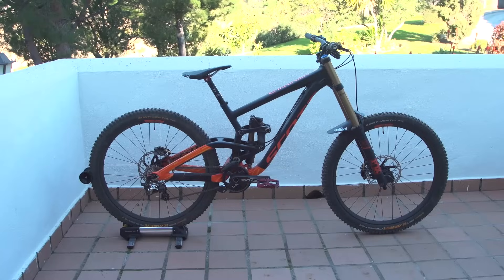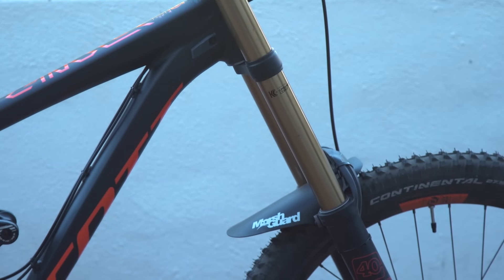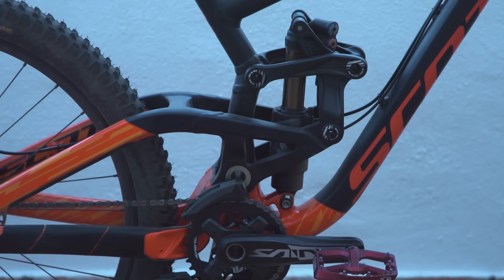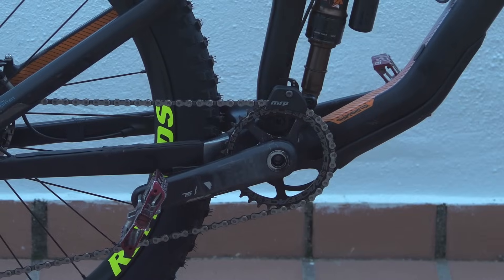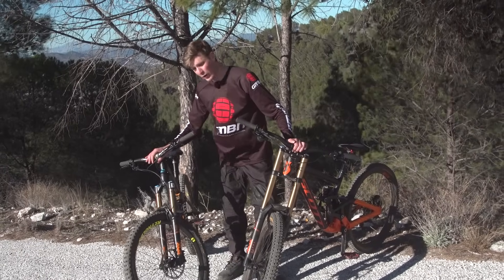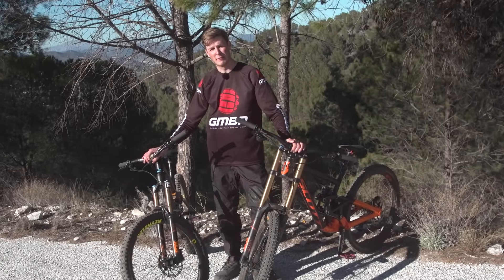Before we get into the racing, having had a look at the obvious comparisons of the bikes — suspension, geometry and frame build — it's the less obvious ones that really separate the two. The enduro bike has a wider range of gears and an on-the-fly adjustable seat post, as opposed to the fixed position of the downhill bike. To keep this test completely fair, nothing is allowed to be changed and everything must remain as you see it now.